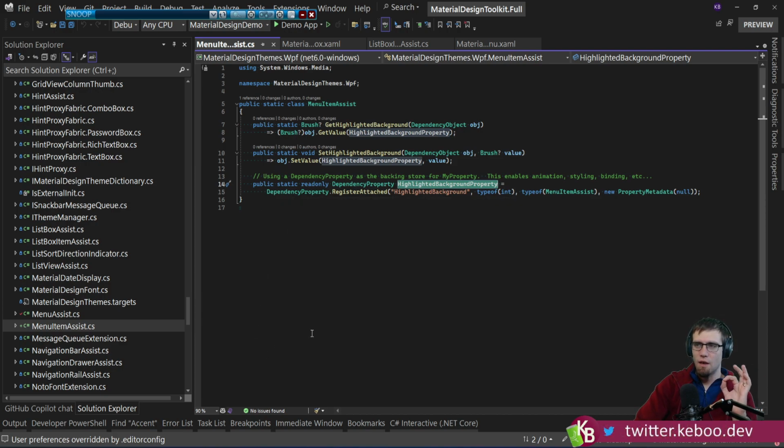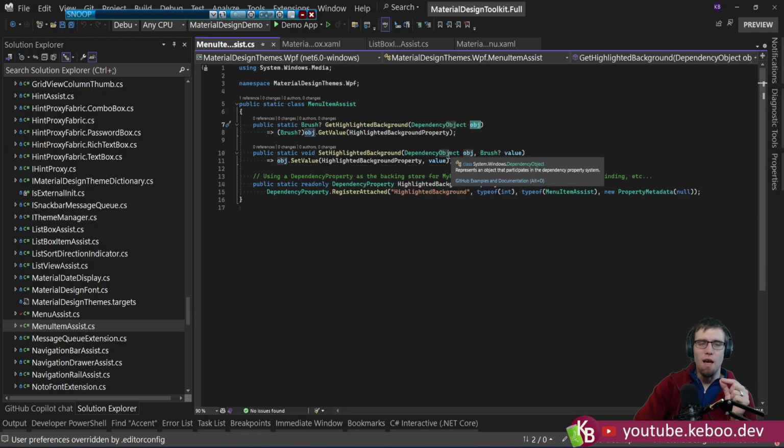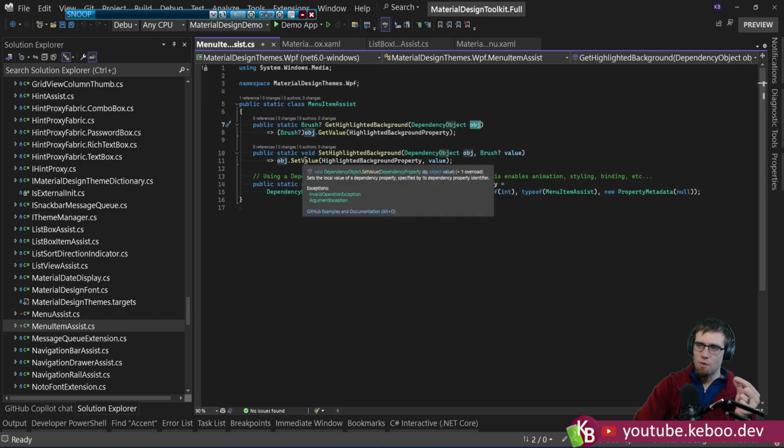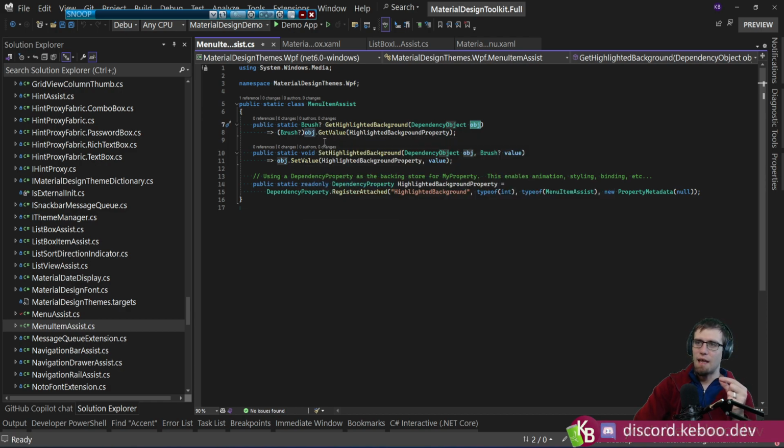This is the property definition, not actually the value of it. Because when you do set value, get value, you'll note that there's a dependency object being passed in. In our case here, the dependency object is going to be a menu item. So the menu item is setting a value and using this as a key.